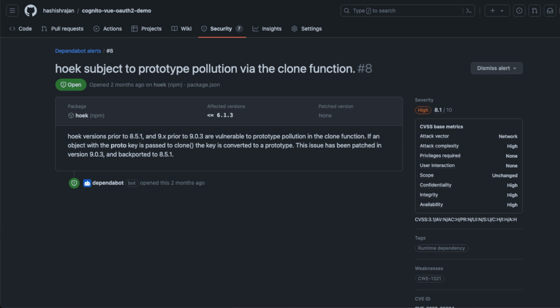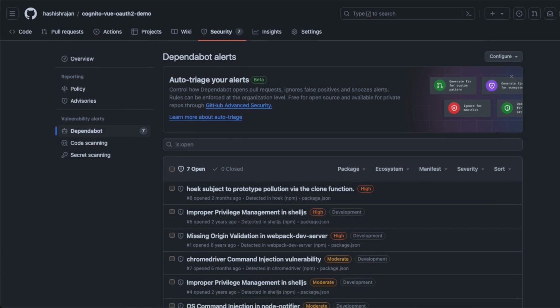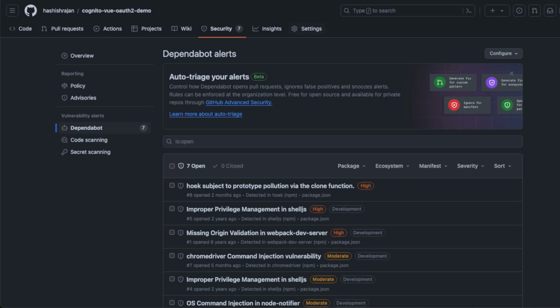People who have been in the development background would understand this. So this requires a lot more understanding of what other options there are, how we would change it, and would changing the Hoek file affect anything else we have in the code? So there's a lot more that needs to go into this as you understand the Dependabot alerts.